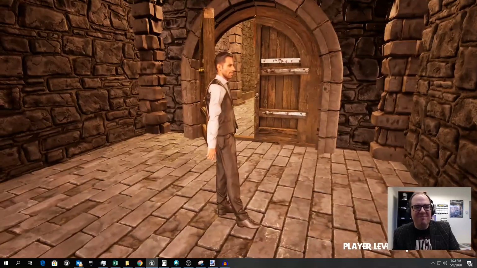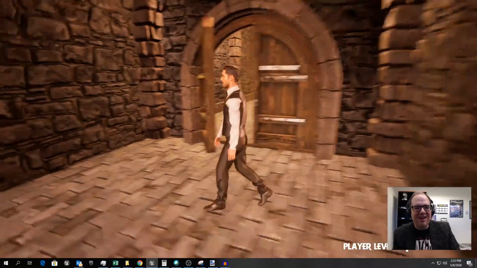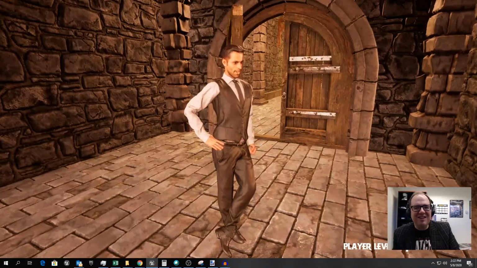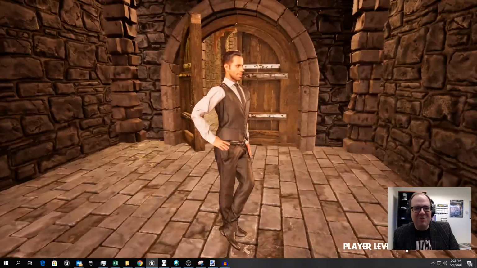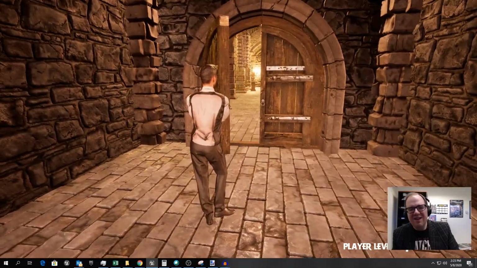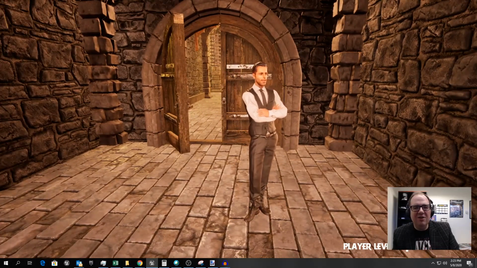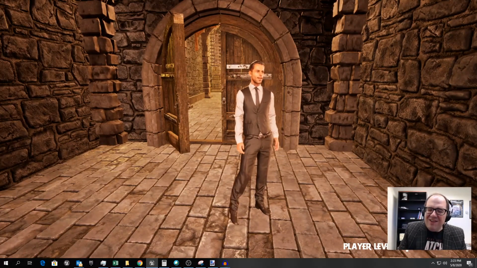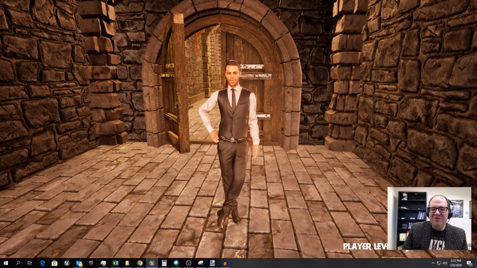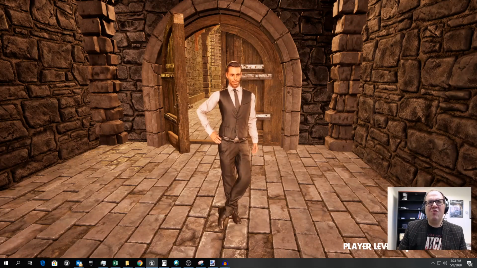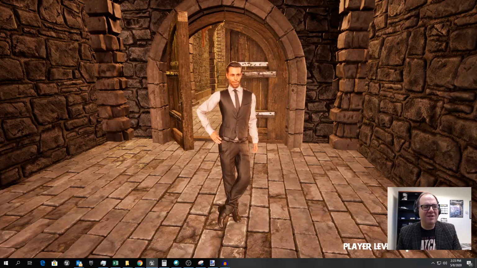So, okay. You can hear the music going on, and you can see it's this dandy-looking fellow. I don't know why his mouth's open. Again, this is just a character that was pulled down from the marketplace, just so it wouldn't be the Unreal character. And I changed the font from the default font to, this is literally the font from WrestleMania, which I thought was kind of hilarious.